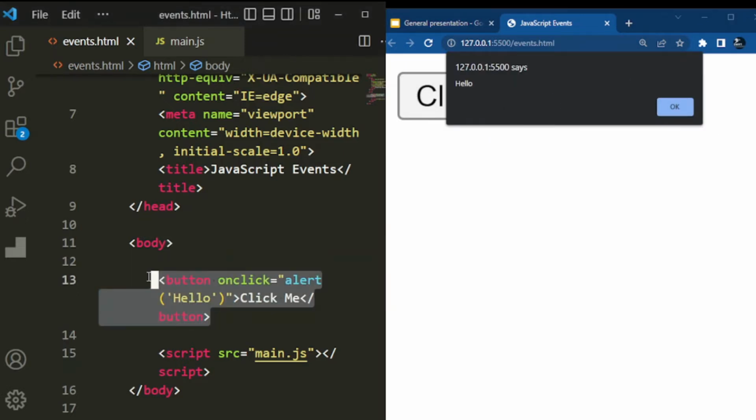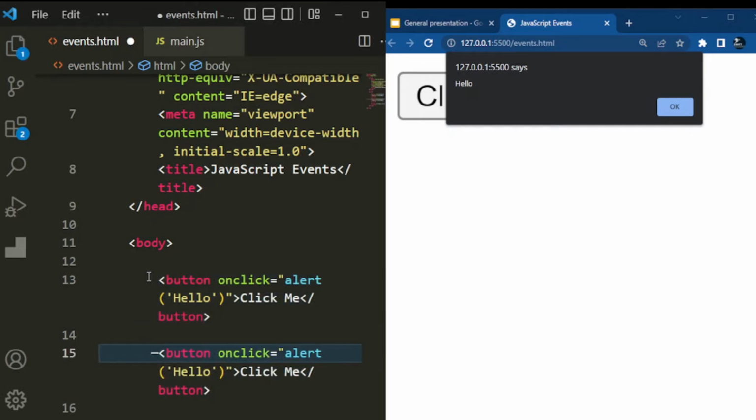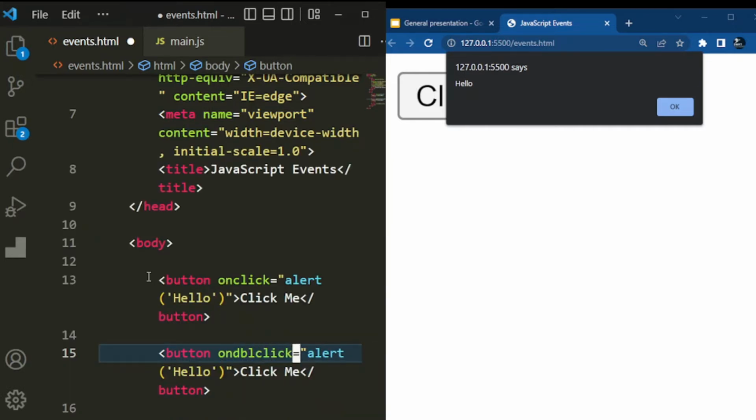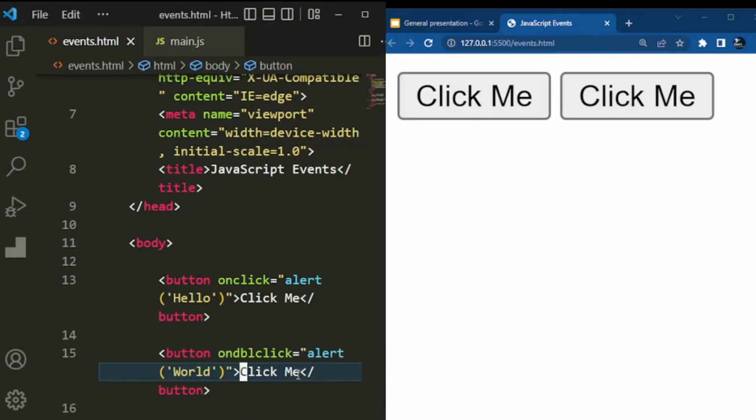Make it do another thing, like say, make I create another button. And let's say I want to make it react to double clicks, or yes, double click. So I go say, okay, on DBL, that's double click. Now if I do on DBL click, then I double click, you go see say I go fit still get another kind of event. So I go say, make I just write a string and say world, dbl click or double click, right?